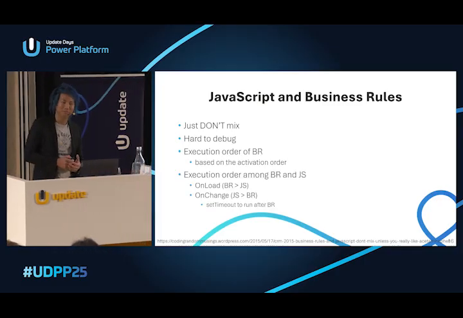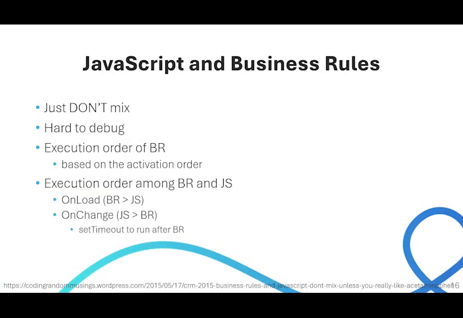If you happen to mix JavaScript and business rules, they have a different execution order. On load, business rules trigger first, and then JavaScript. On change, JavaScript triggers first, and the business rule afterwards. And if you want to do something after the business rule, you need to set a timeout, and it's a lot of headache. Just don't mix it.